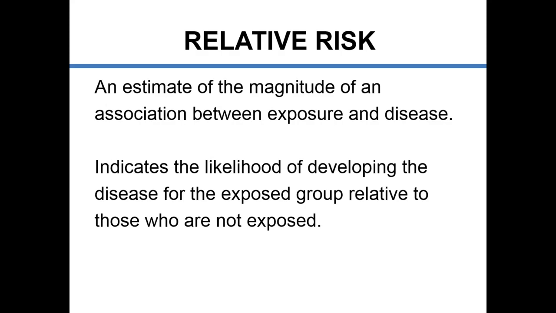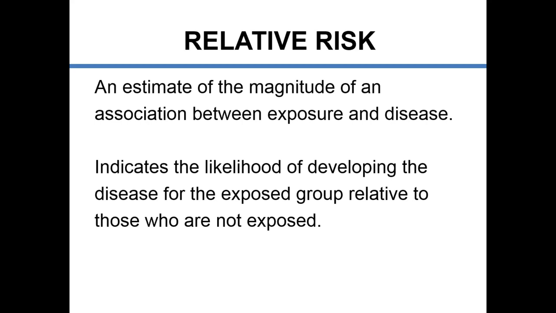A relative risk. You've calculated one. It's an estimate of the magnitude of an association between exposure and disease. We calculated a relative risk of 2, and we determined that if there was no association, we'd have a relative risk of 1. So 1 is no association. 1.1 is almost no association. 1.2 is a weak association. 1.3, 1.4 are pretty weak associations, but they're getting stronger. 1.5, 1.6, we're starting to get into moderately strong. Once we get into 2, it means your risk is doubled. So 1.5 means your risk is increased 50%.